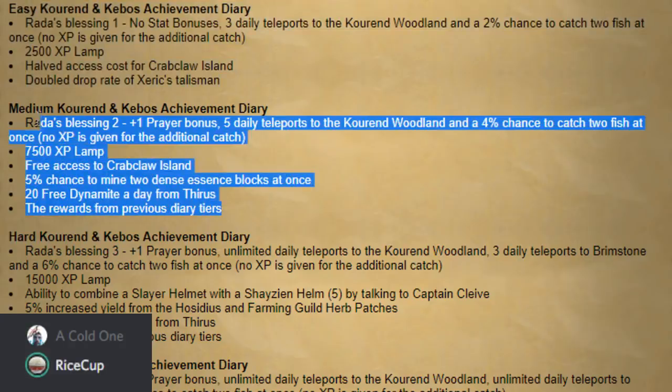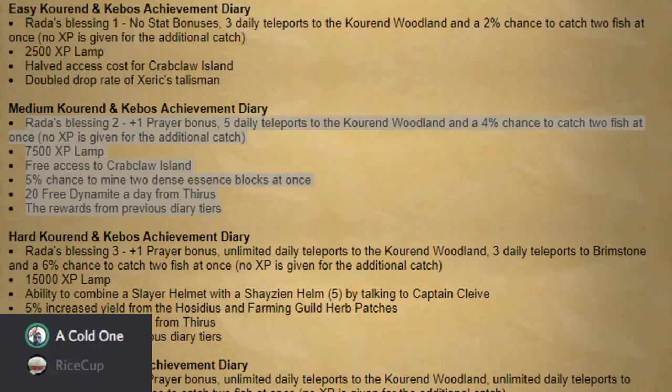Yeah, and then there's other things it offers: an experience lamp for 2,500 experience, much like the rest of them. Halved access cost for Crab Claw Island. I've actually never been there before, but I can't imagine the travel there being that expensive. It's just sand crabs and it's not much. It's really cheap. Yeah, and then a really nice buff right here for those of you that haven't gotten your Xeric's Talisman yet: double drop rate of Xeric's Talisman from the shamans and from the regular lizardmen. So that's great. Let's get it.